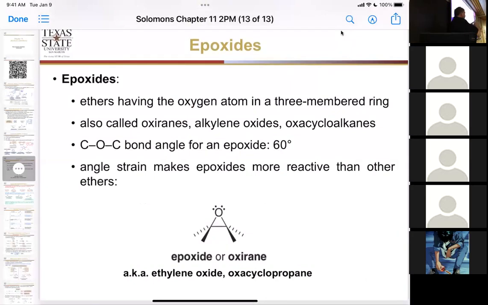Remember that cyclopropane had the most ring strain, right? Well, we have just as much ring strain in here. It's willing to pop open. In fact, all you have to do is hit it with a nucleophile on either one of these carbons, and it will spring open and generate an anion. So you can attack either side of this with a nucleophile, and it will spring open immediately, okay?